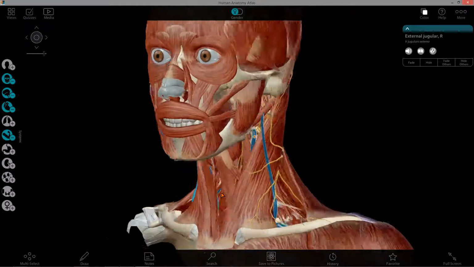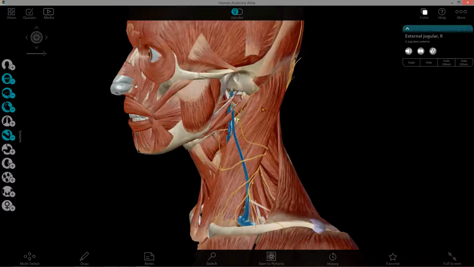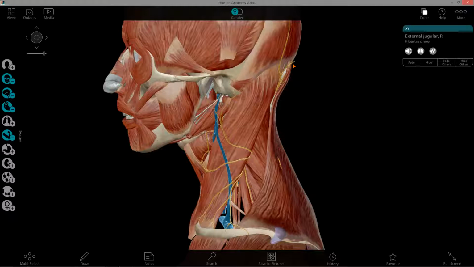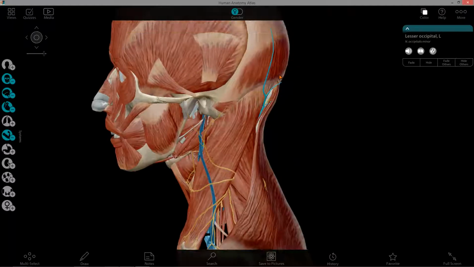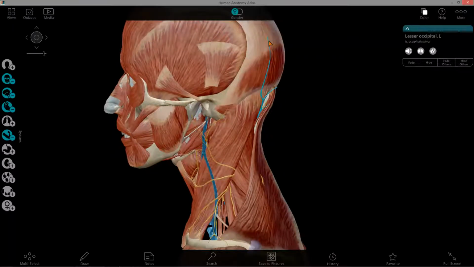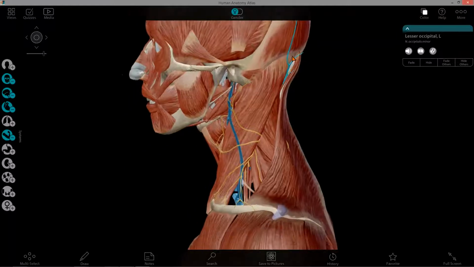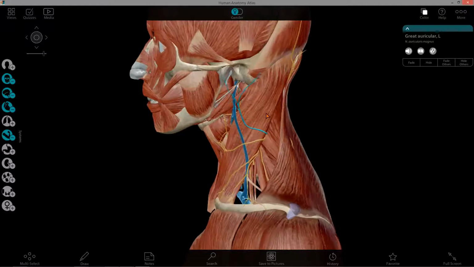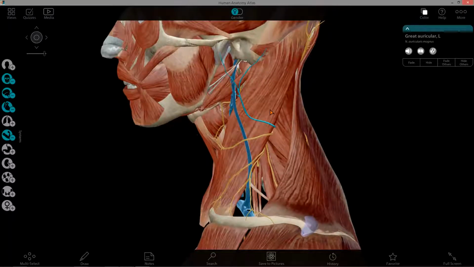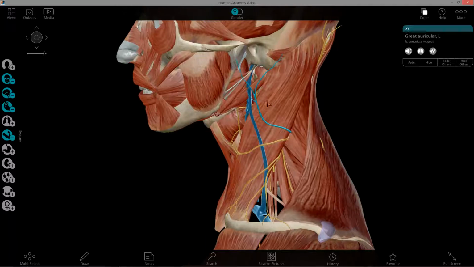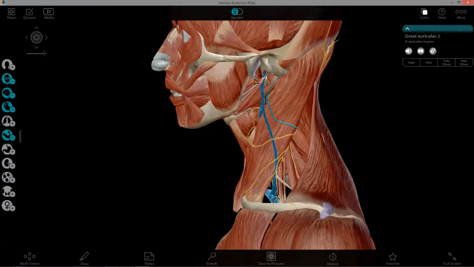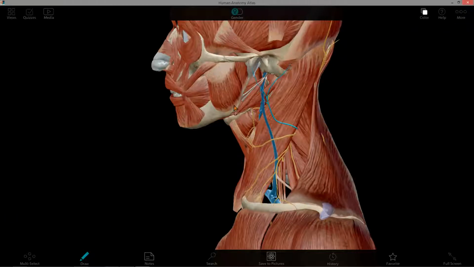If I rotate to the model's left-hand side, I want to cover a couple cutaneous branches of the cervical plexus, starting superior and going inferior. So we have the lesser occipital nerve, which innervates the cutaneous area of the occipital area of the head. If we go inferior, we come across the great auricular nerve, which is made by the C2 and C3 spinal roots. It supplies the region of the parotid gland, which would be right here, occupying this space, as well as the angle of the mandible, which, if you can remember, this area right here is the angle of the mandible.